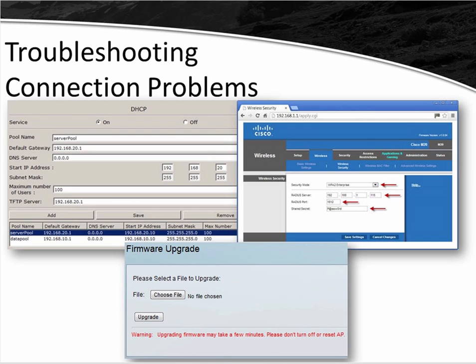So that's not an uncommon issue that you run into there. And then, of course, firmware upgrades. I believe I mentioned it last month, and you've probably heard there was a time when Windows 8 was first released. It supported 802.11w out of the box, and so there were some problems connecting to some Cisco APs. And it wasn't a problem with Windows 8. The 802.11w was implemented properly in Windows 8. It was a problem with the firmware on the Cisco AP, so it had to be updated for those clients to be able to connect. So those are important to keep in mind.